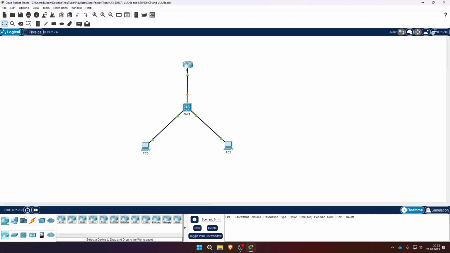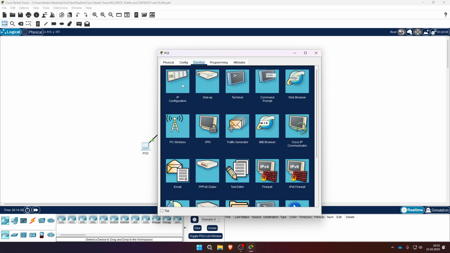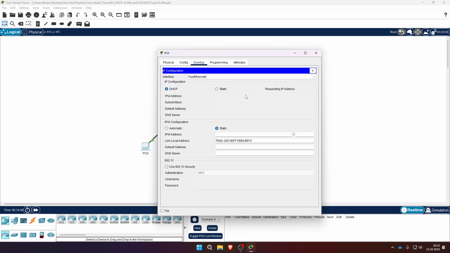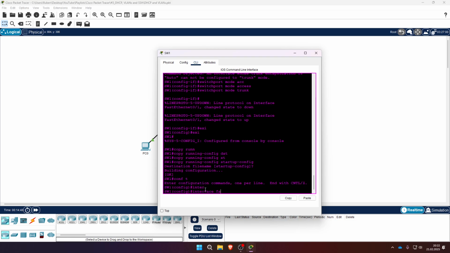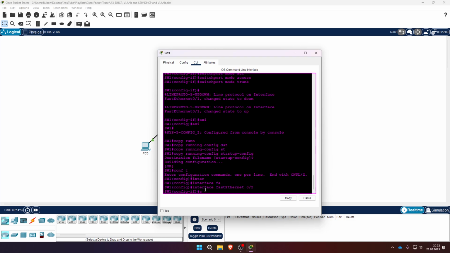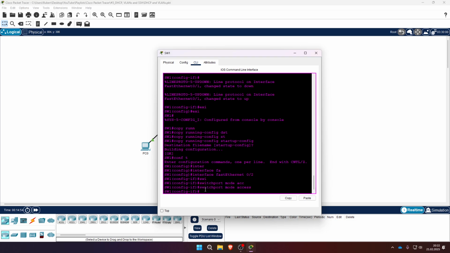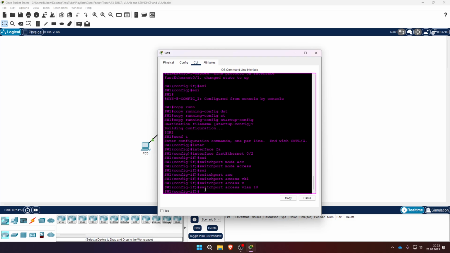Like that. Now skip the time, and we have to switch these end devices from the manual IP configuration to DHCP. No, I forgot to configure the ports for the end devices. So conf t, interface FastEthernet, and the first PC is on the 0/2, switchport mode access, switchport access VLAN 10.